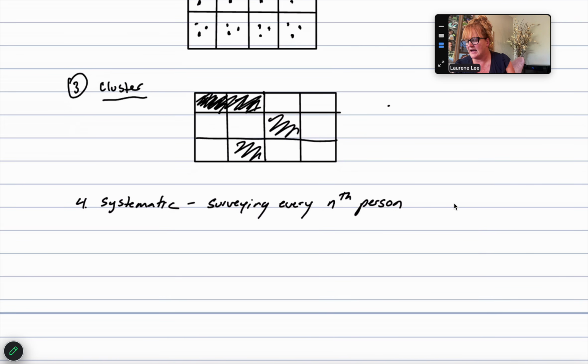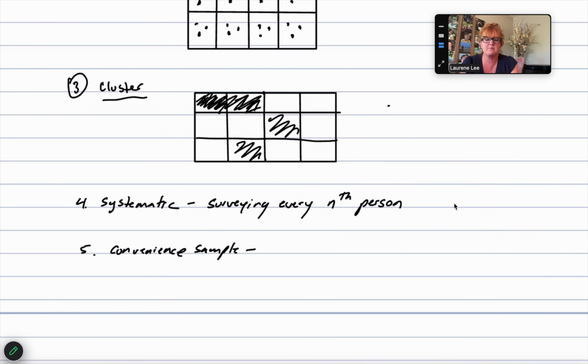The last, well, not last, but almost last, oh no, this is the last, 1, 2, 3, 4, 5, is a convenience sample. And this situation is exactly what it says. It's convenient, and it's almost always biased. So this is not a good technique. It's just something that works and is easy.